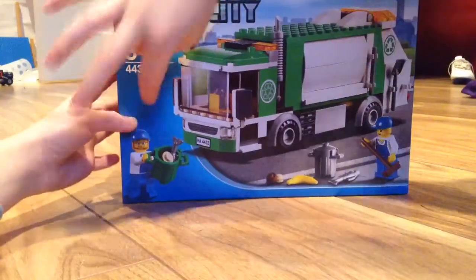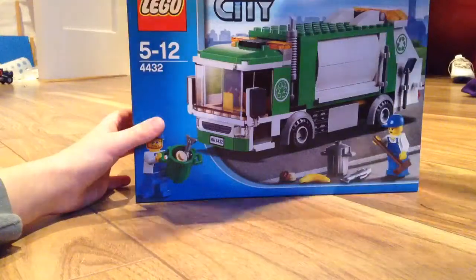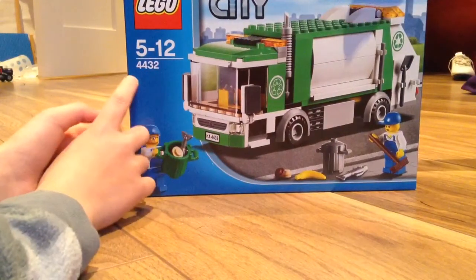Doesn't say it. Usually when I see reviews on other people's, it always says how many pieces. Yeah, because it's Europe, they don't have them. Only Americans have the pieces. Why? What's the difference?